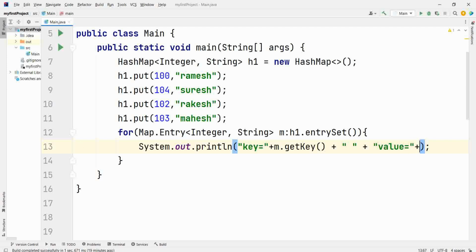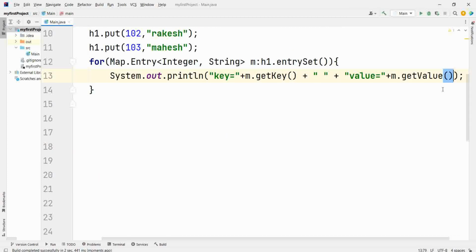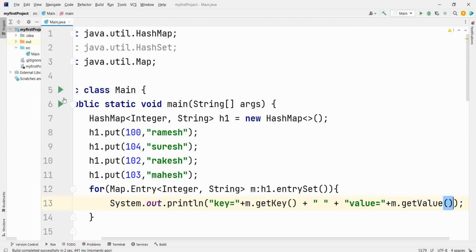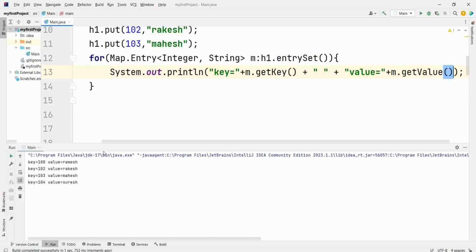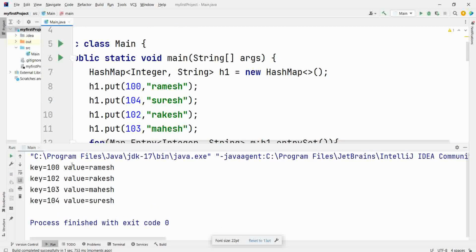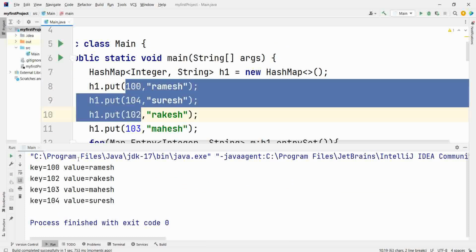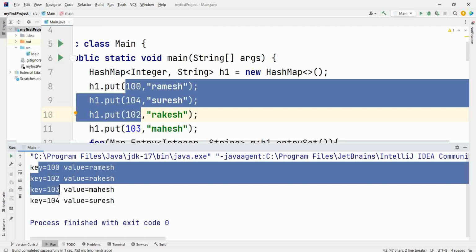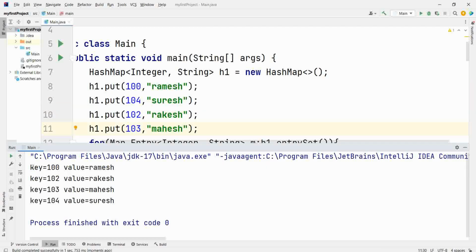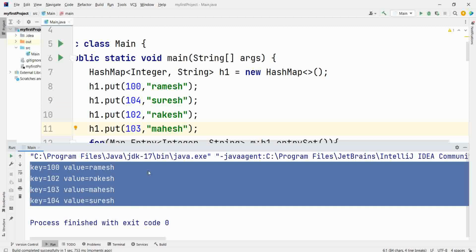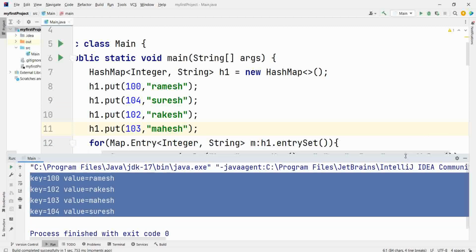What is your value? m.getValue(). Let's run this. Well, see here, the insertion order is 100, 104, 102, but here it is giving a random result. If you have multiple entries, like many entries, then you will be able to see the difference. It is giving a random result. So HashMap does not maintain any order.